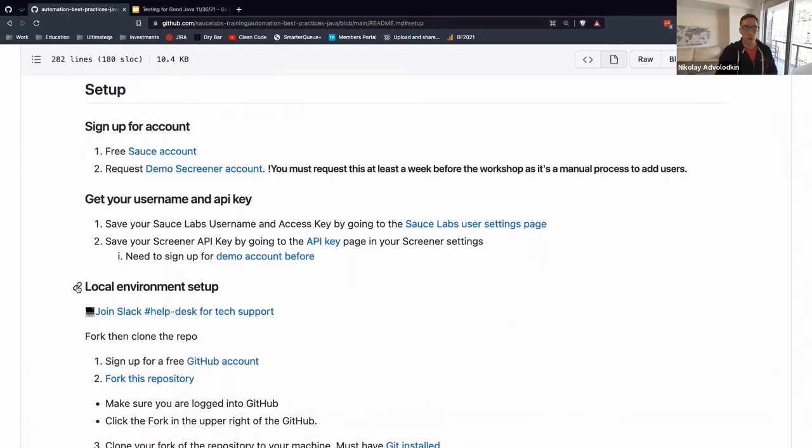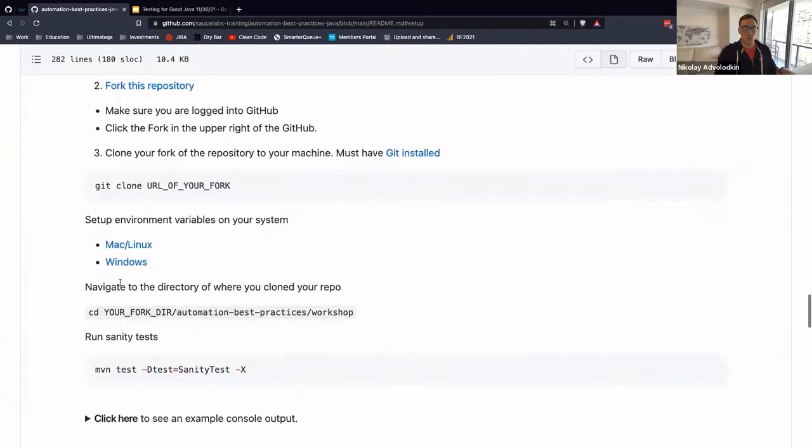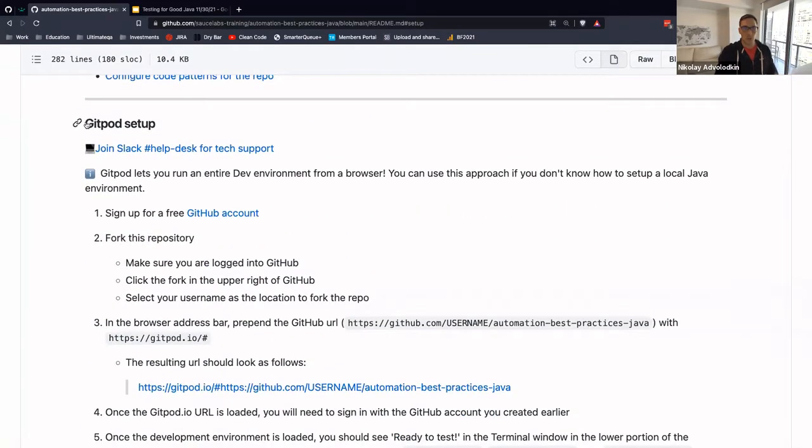You can set up a local environment, which I wouldn't expect most of you to be able to do right now. It takes way too long to set up a local environment, download your IDE, and install Java. So if you didn't come in with the Java knowledge, I recommend you use the Gitpod setup.